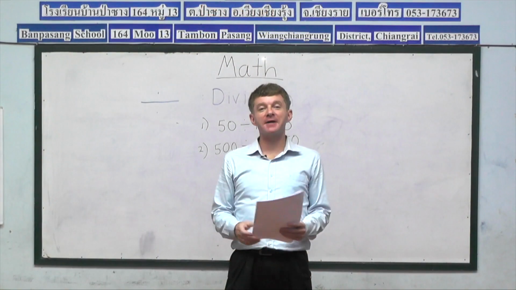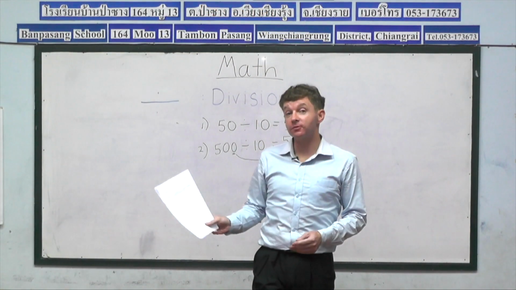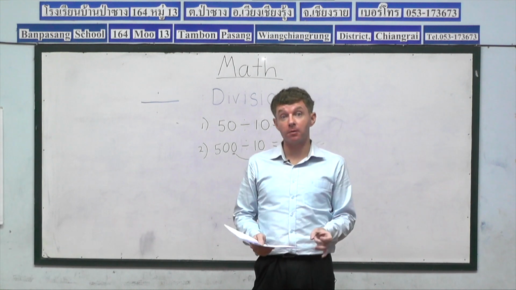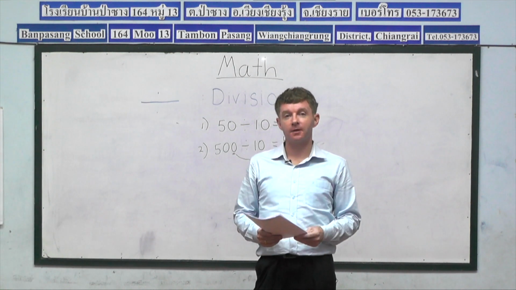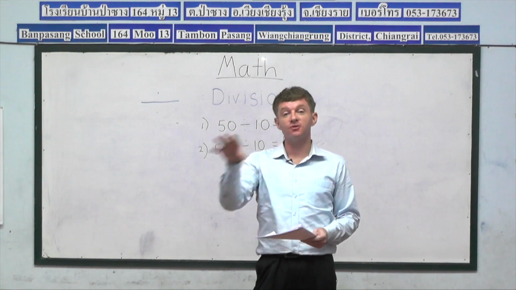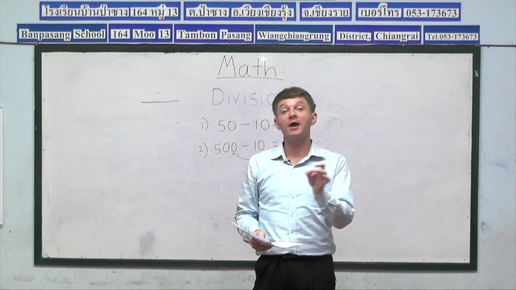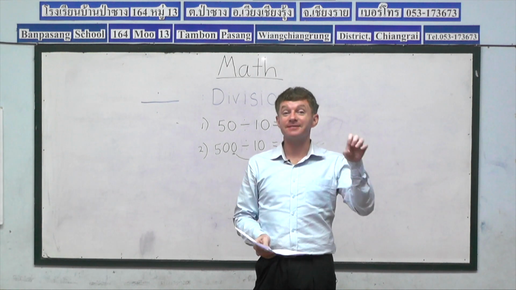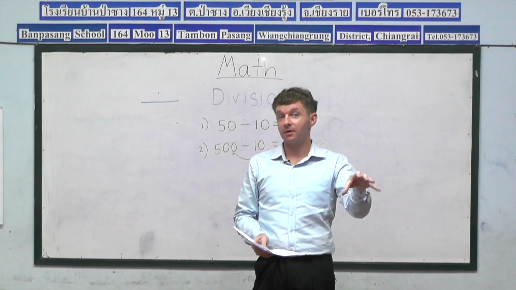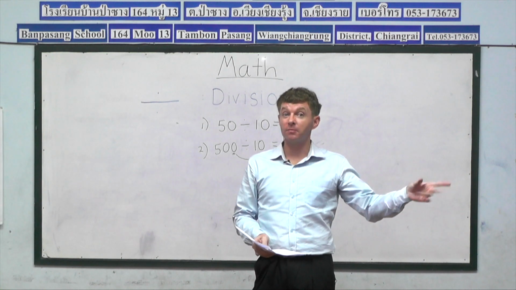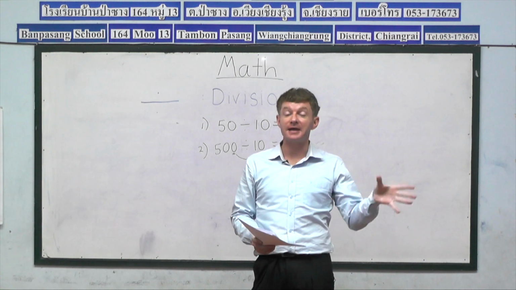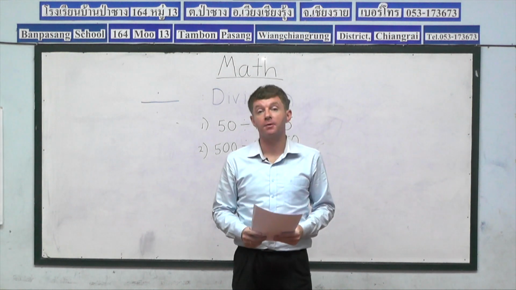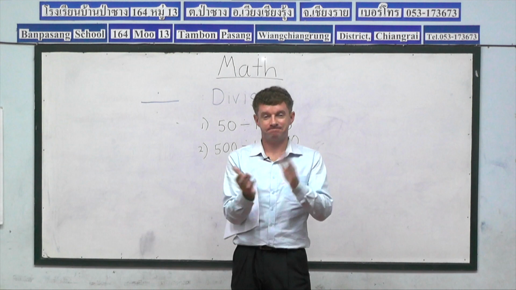Perfect. Welcome back to class. We hope your students enjoyed the worksheet activity where they have to answer the division problems in multiples of 10. And when they understand the relationship between the zeros, they can work out the answers quicker. For instance, 500 has an extra zero than 50. So the answer for the 500 problem will need one more zero than the answer for the 50 problem. But my students here all did a great job. So well done, guys. That was excellent.